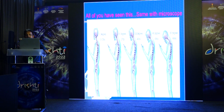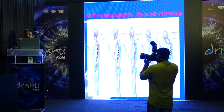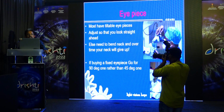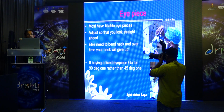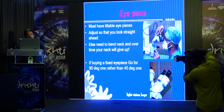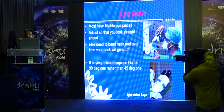All of us have seen this with regards to the mobile phone. It works for any activity, be it the slit lamp, be it the microscope. If we keep our head straight and looking straight ahead, it is the best way to protect your neck. The high-end microscopes have got tiltable eyepieces. So adjust it so that you're looking straight ahead as you're operating or as you're observing a patient on the slit lamp. Else you need to bend your neck, and that will add up over the years as neck strain. If one is going for a fixed eyepiece microscope, go for a 90-degree one rather than what is shown here, which is a 45-degree one, where you will be forever looking down as you operate, and that adds to neck strain.